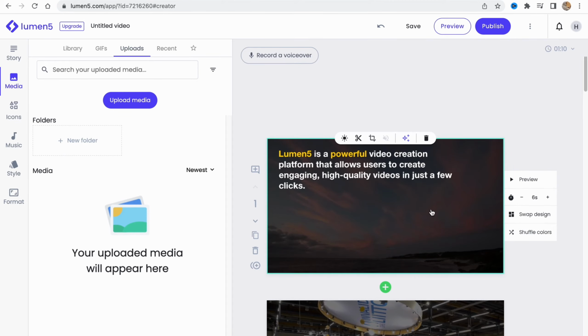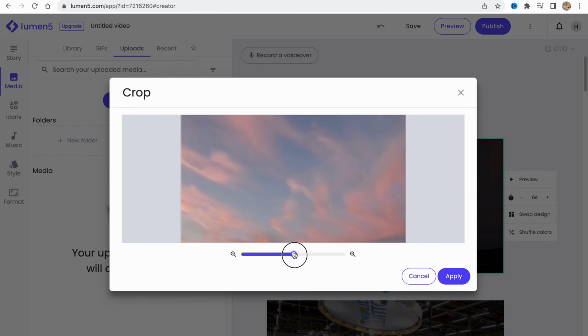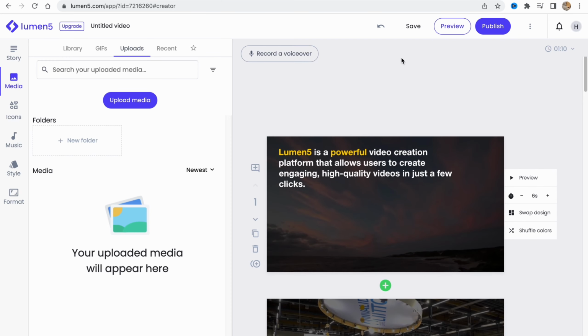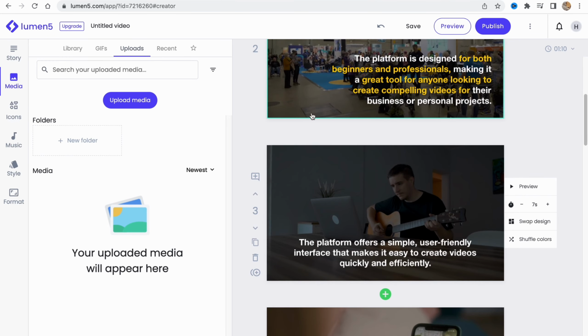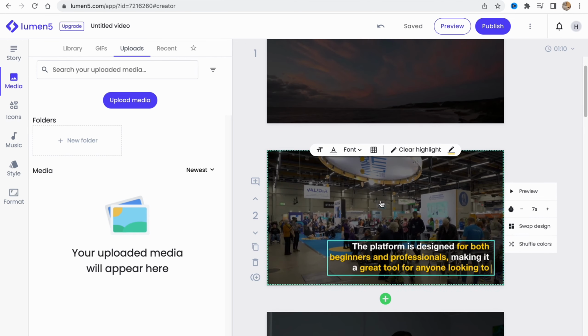If you click on video, we can find the option like AI suggested media. We can remove it, we can crop it, for example change the scale or some other stuff. And we can trim or change the brightness. So as you can see, it was successfully changed. So this is a way of how we can deal with slides. We can do the same with every single part. We can even delete the unnecessary parts here or add some text we want to add.